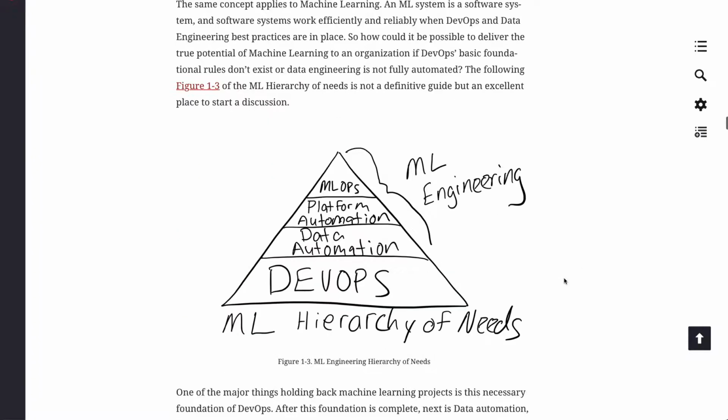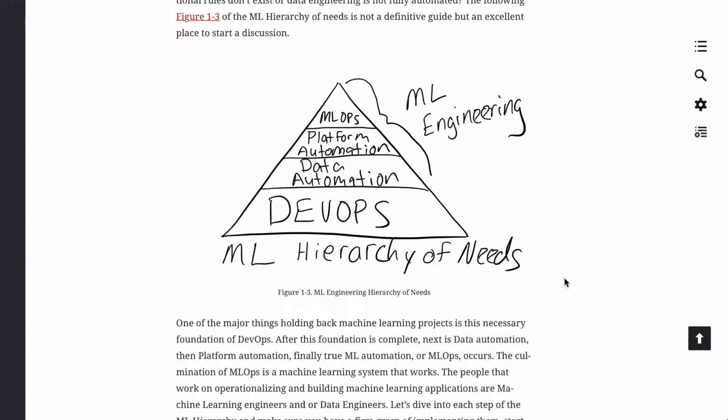So likewise, if we think of machine learning engineering and MLOps, I think in terms of a hierarchy of needs, that if you're not able to do those DevOps techniques that I discussed earlier, so if you're not doing, for example, continuous integration, continuous delivery, you're not going to be successful in doing machine learning engineering.